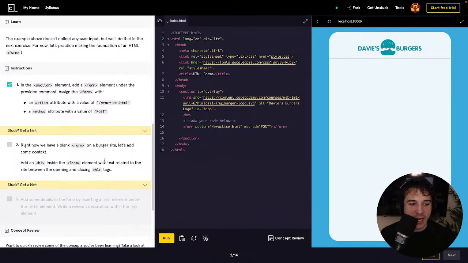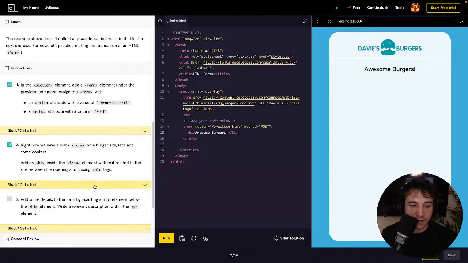Right now we have a blank form on a burger site. Let's add some context. Add an h1 inside the form element with text related to the site between the opening and closing h1 tags. So this might be something like h1, awesome burgers, and close it.